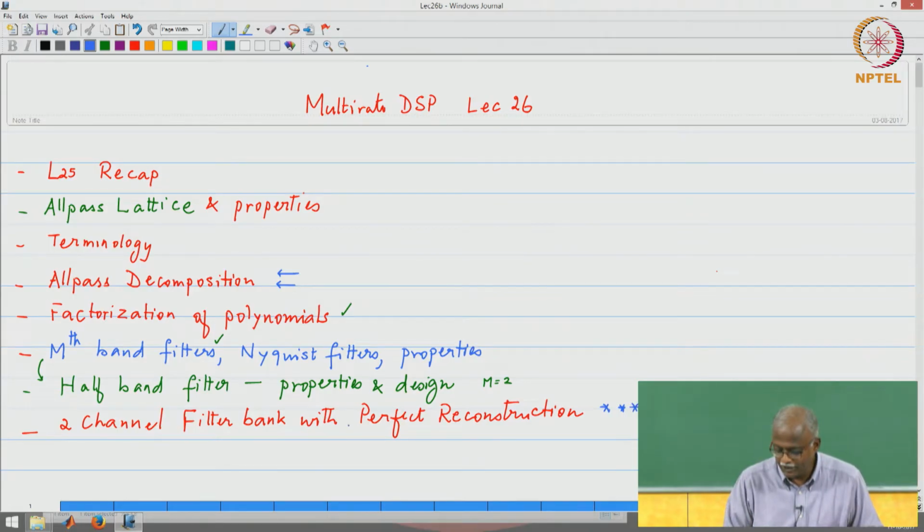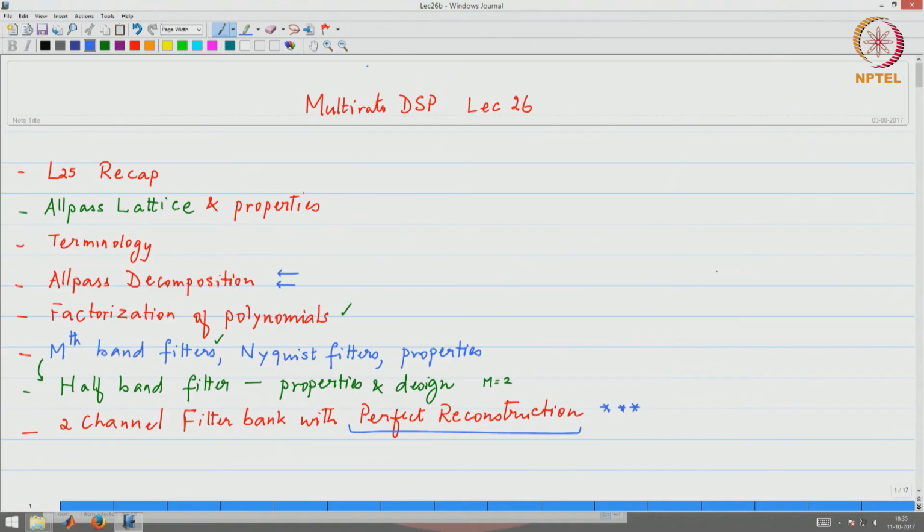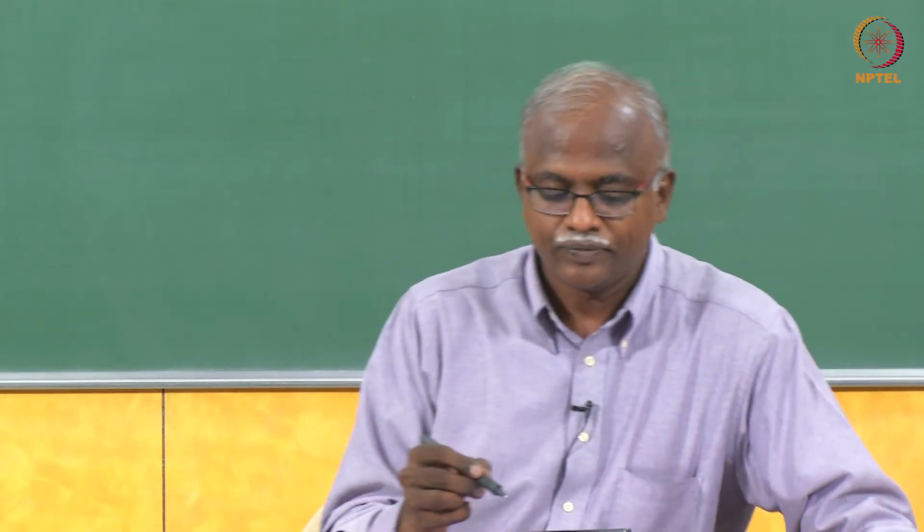Perfect reconstruction, as we have defined it: aliasing is cancelled, with no magnitude distortion or phase distortion. So basically you get exactly the same transfer function back. That is what we have been trying to achieve, and that is what we will be able to get by the end of today's lecture. Again, if time permits, we go all the way down, or we stop at some point which is reasonable.